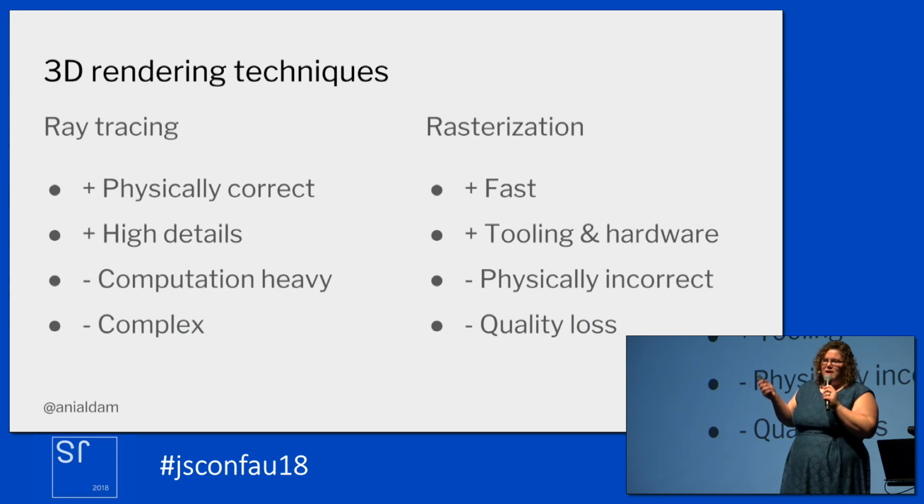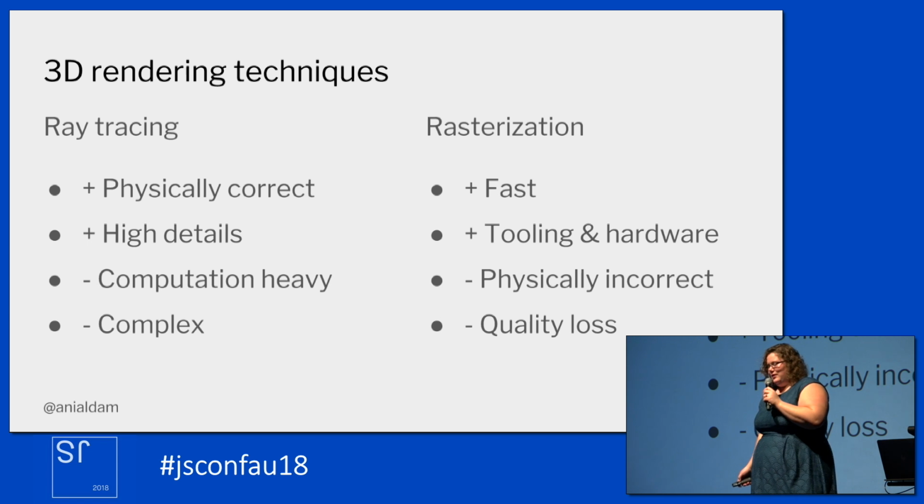So there are differences. Ray tracing is physically correct and provides us with high detail. It's super computationally heavy, and we don't know yet, or we will probably never know, if we can do it in real time. There are some attempts, and they are super cool, so you should definitely check them out. And ray tracing gets really complex quite fast, so you're probably not going to work on a ray tracing engine on your own.